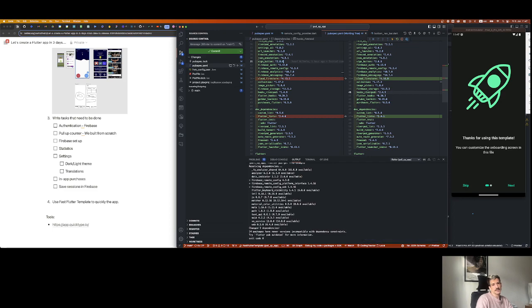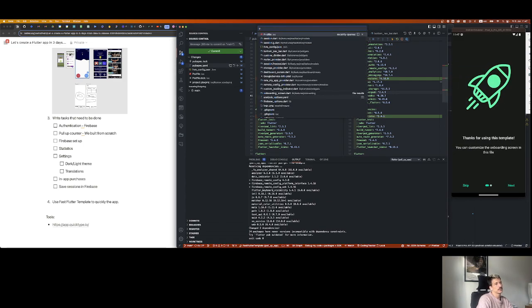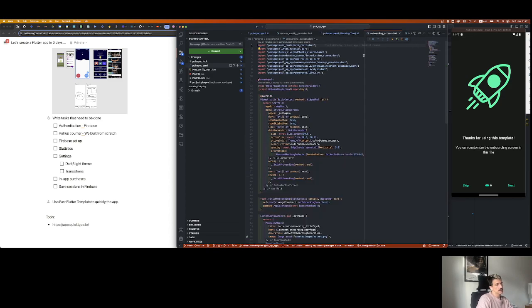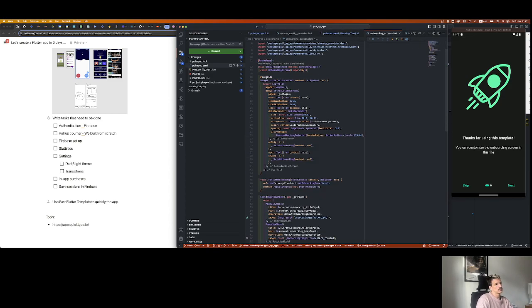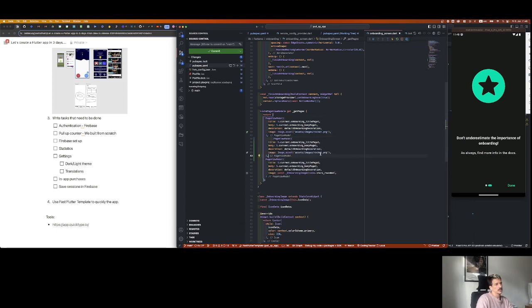One of these things is for me the onboarding. Every app kind of needs it, but it's difficult. Most users don't like it, but it's still very helpful to have an initial onboarding. And I made that super simple. So onboarding, let's have a look. This is the onboarding screen, and here we have a new page view. We have 2 pages, and now we want to add a new one.